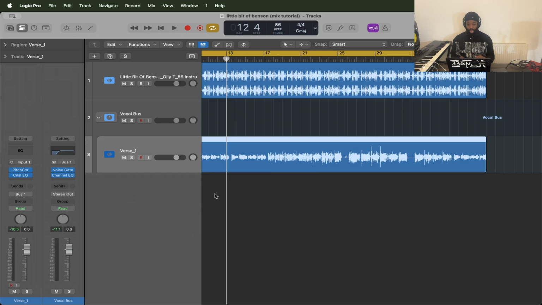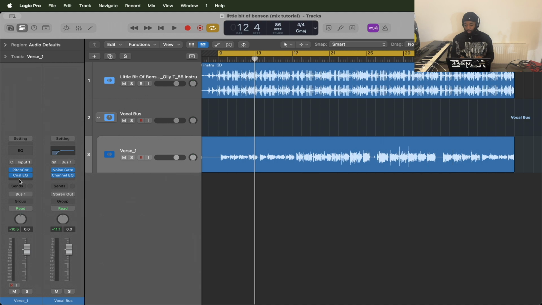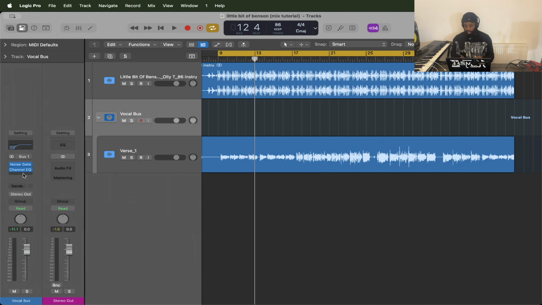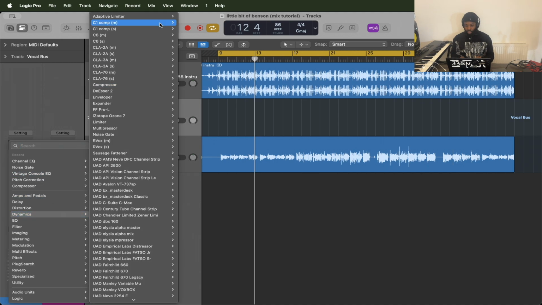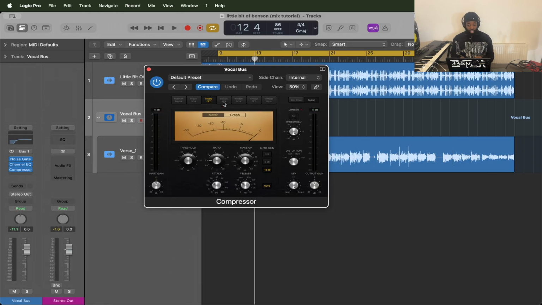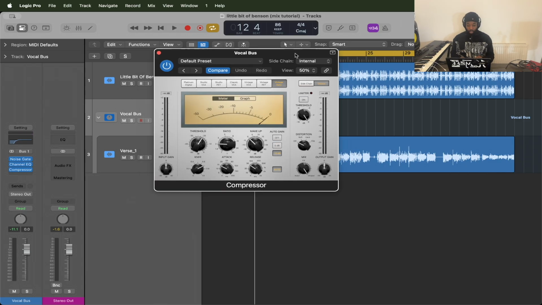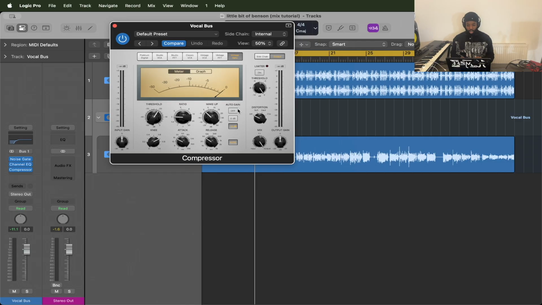So this next stage, I want to level out the dynamics just a little bit more, to make sure that at every point in the instrumental, the vocal can be heard and is present. So I'm going to add a compressor, and again, this is on the bus. And we're just using stocks for this. Now we have multiple compressors built into Logic. For this one, I'm going to use the Vintage Opto. First thing I'm going to do is turn off auto gain, so it's not just turning up the volume. And I'm going to turn off auto attack and release as well.